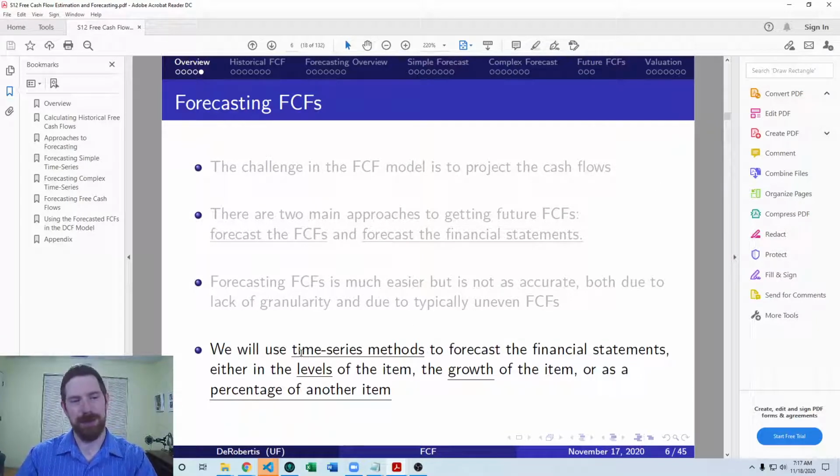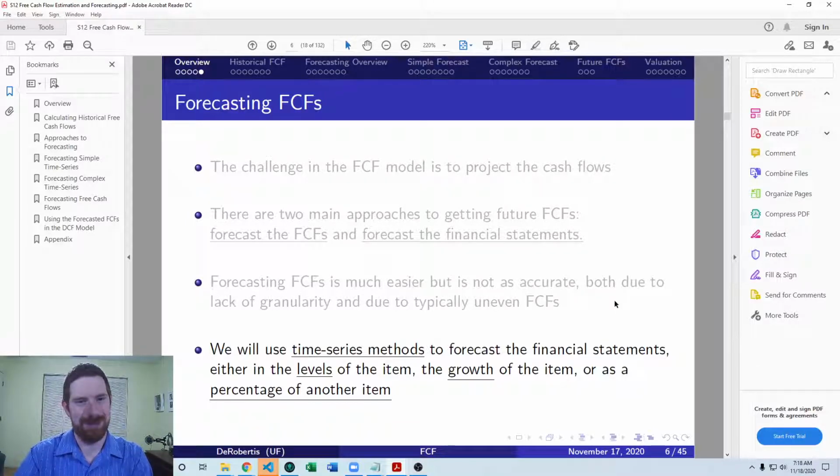So generally we're going to look at time series methods in order to do the forecasts, and we'll talk a lot more about what that means in the following videos. But basically, different models that we can use to predict the future from the past. And then even aside from those models, even after we've already decided what we're forecasting, there's still another decision to make, which is what we're going to forecast within that item. Are we going to forecast the level of the item, the growth of the item, or are we going to peg it to another item and forecast the percentage? So we'll dig into all these different decisions and the considerations you want to make in those decisions, and how you would actually go through each one of these approaches and calculate them. So all of that comes in this lecture series.